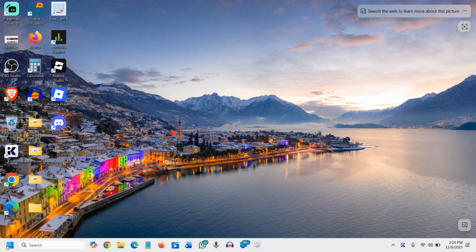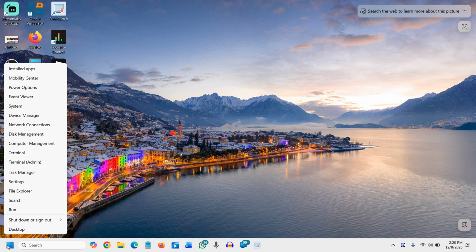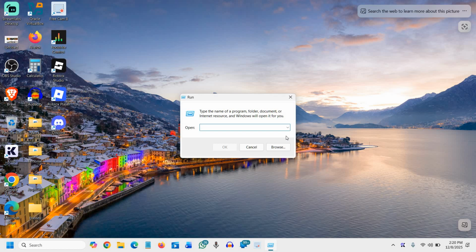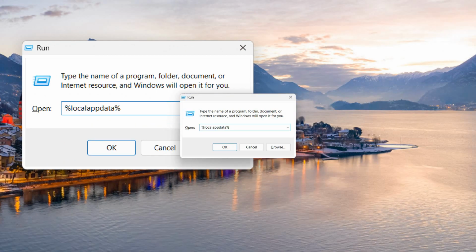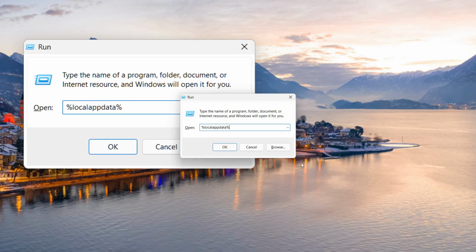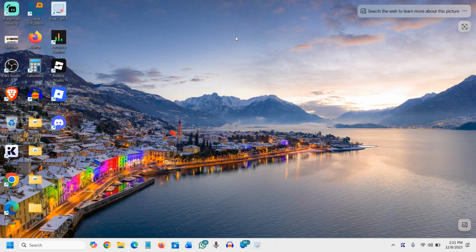To do that, you need to right click on the start icon, go to run and type %localappdata%. I'll maximize it so that you can type it. Once you have typed it, click on OK.